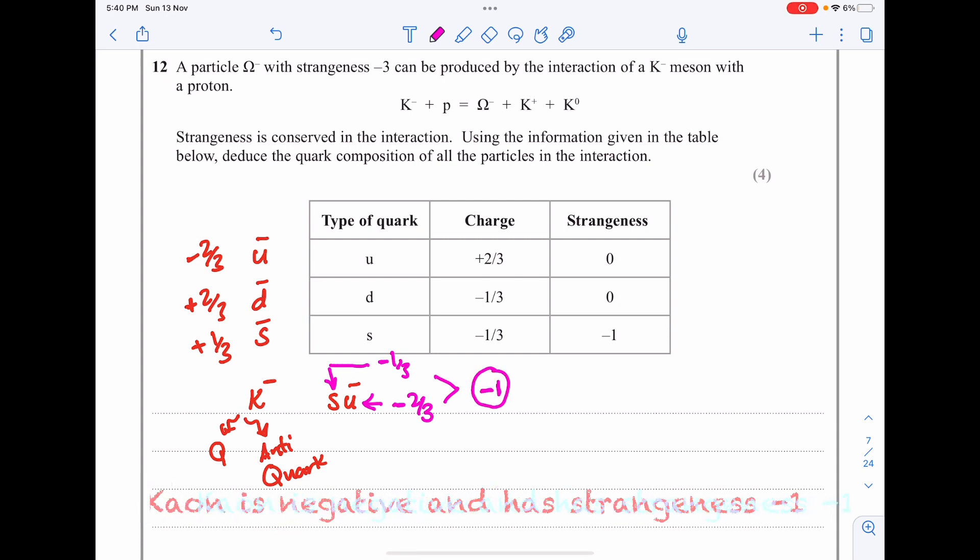The K⁻ is negatively charged so I get one mark. The proton is a baryon and not a fundamental particle, consists of three quarks: up, up, and down. Taking the charges it's +2/3, +2/3, and -1/3. When you add them it gives us +1. One mark for the proton.